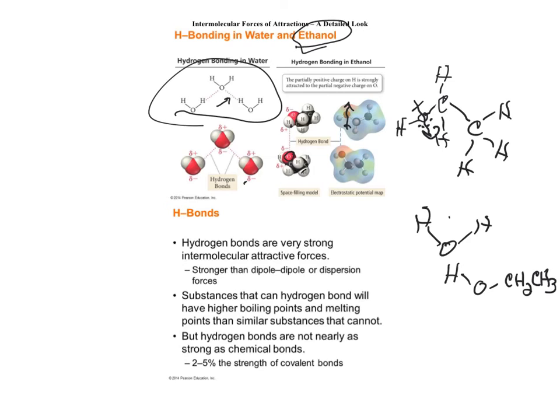So you can see the negative part of the dipole of the water can interact with the positive part of the dipole of the alcohol. And since this is a hydrogen that's connected to an oxygen, it's capable of hydrogen bonding. And since this oxygen is part of a polar covalent bond, it can also hydrogen bond. And so therefore, the strongest force of attraction that can take place between alcohol and water is indeed the hydrogen bond. So that interaction is strongest.